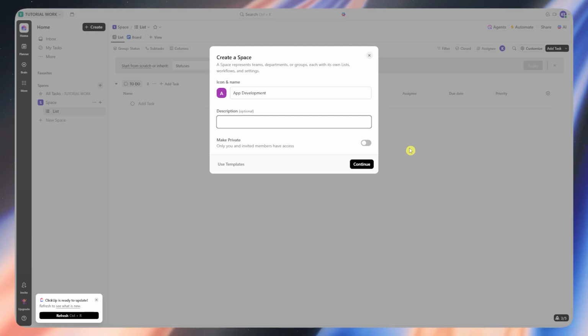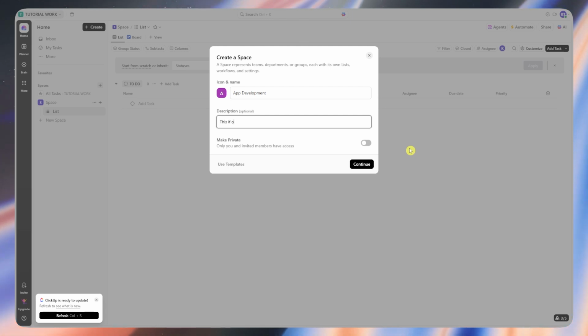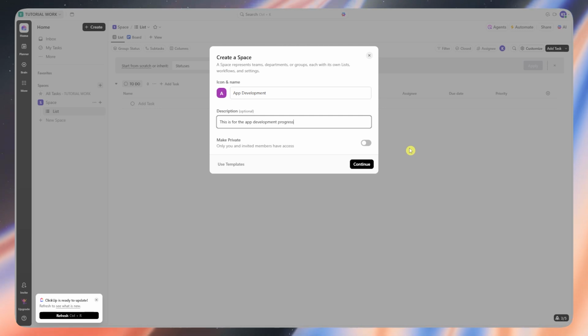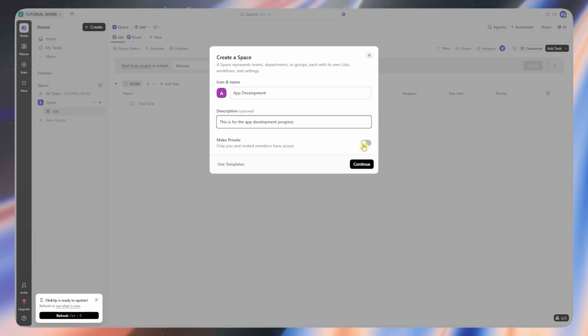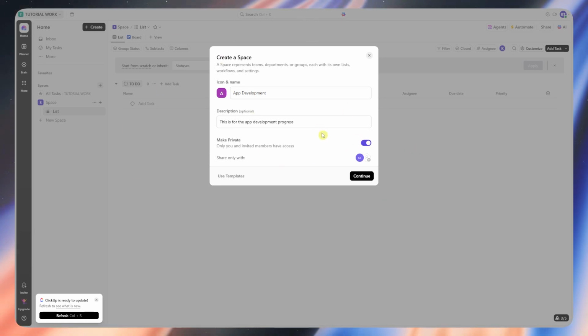So let's say this is for the app development progress. You could also make it private if you only want selected team members to be able to access this space.